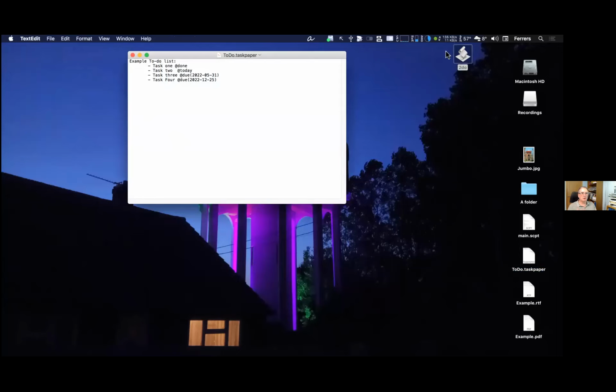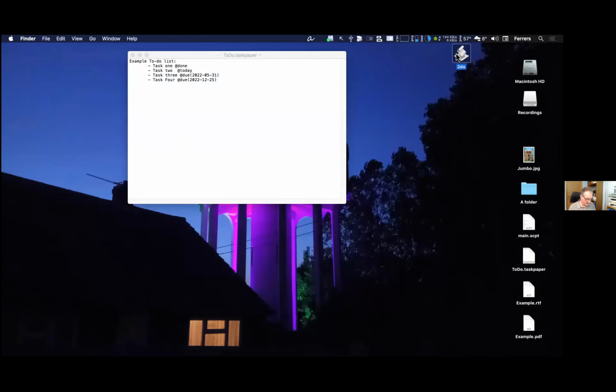So we could drag this To Do into our login startup items. Obviously, this is a rather silly example, but it just gives you the idea of what you can do.